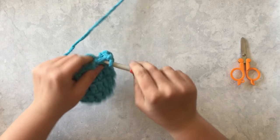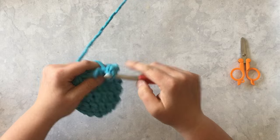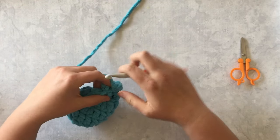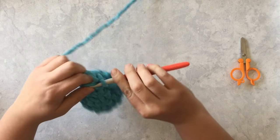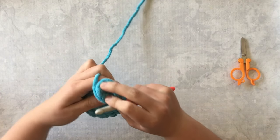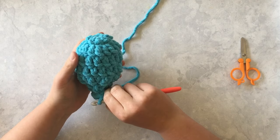I use Bernat Blanket yarn for these water balloons because it is a chenille-like yarn and it's actually really absorbent. One of the questions when I first released this pattern that I got asked the most is, how do you fill them? And you don't, and that's part of the beauty of it. You don't have to spend time filling them. You just soak them in a bucket of water, and then they are wet, and you throw them, and they splash, and then if they get dirty, you can wash them, or if they're still clean, you can use them again and reuse them over and over again.